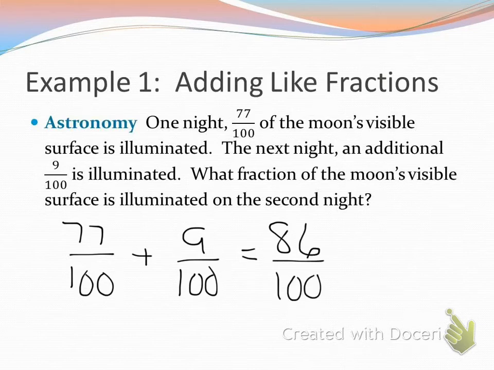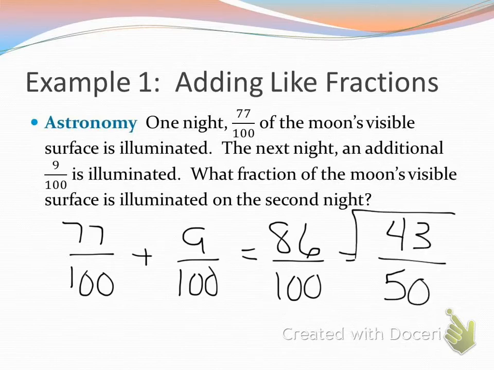Now here's the thing with fractions. Whenever I'm working with them, I have to always make sure that my final answer is completely simplified. If you write this for your answer on your homework, you're going to miss all the points. On a quiz, you're going to miss all the points. If you do this on a test, I'll give you half credit, but that's a lot of points to miss just for forgetting to reduce. So please make sure that you remember to reduce fractions. If you reduce it by 2, you end up with 43 over 50, and that would be your final answer.